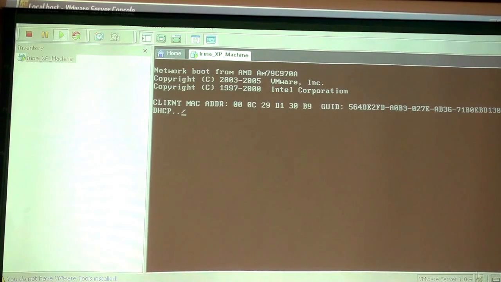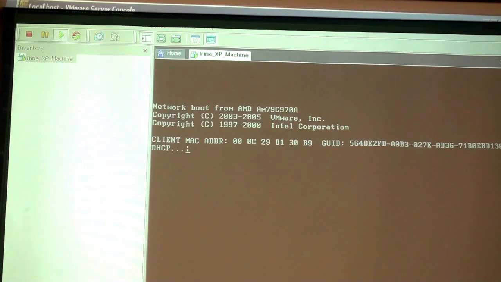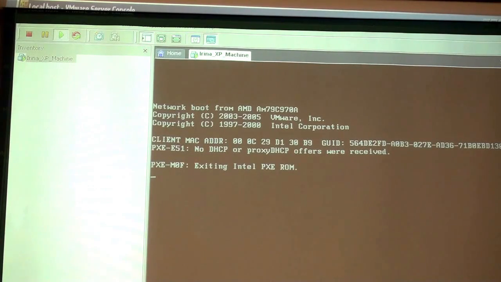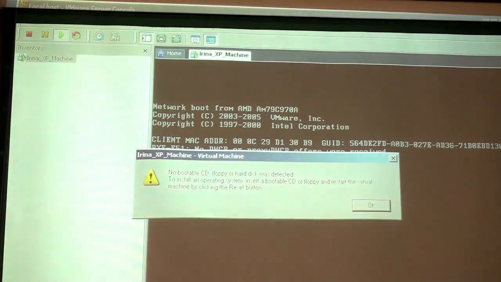What does it tell me? It tells me that I'm powering on something with no operating system on it, and no installation disk provided. So VMware is going to try for a while until it reaches timeout, and it will tell me that it's giving up. It did not find an operating system, and you did not provide an installation disk. Right here: no bootable CD, floppy or hard disk was detected. So there's nothing, just the BIOS, on your hard disk right now.